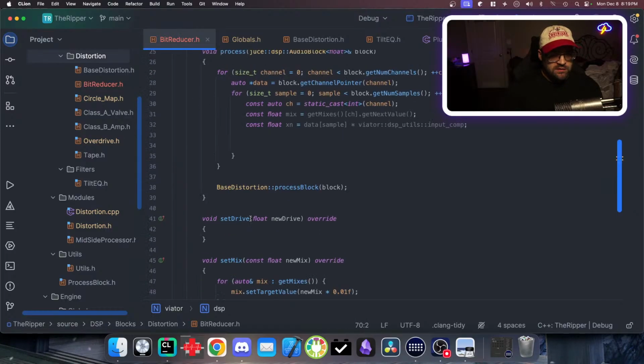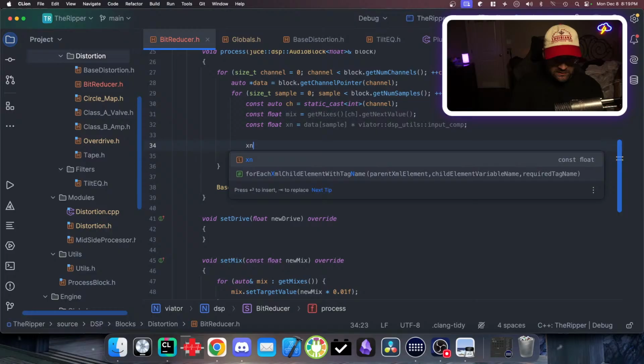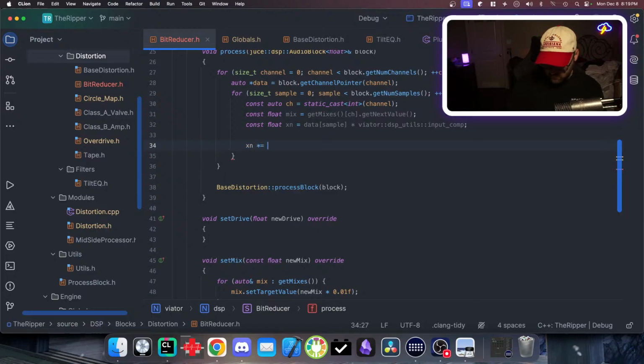First thing he does is reduce the input by a bit. So we'll do xn times equal 0.5 plus 0.5. So he says shrink the full scale signal to fit within a range of 0 to 1 instead of -1 to 1. Okay.